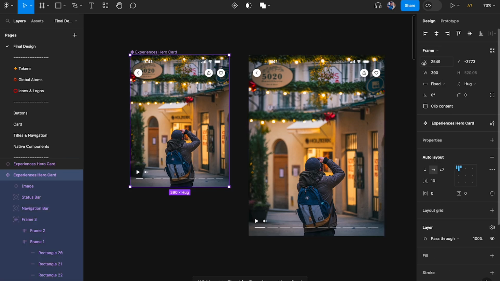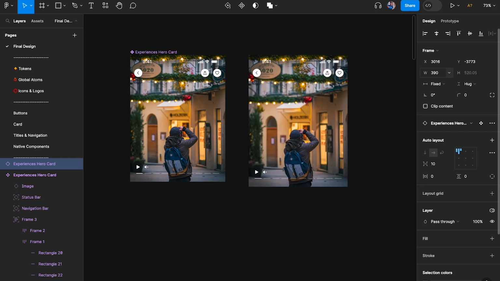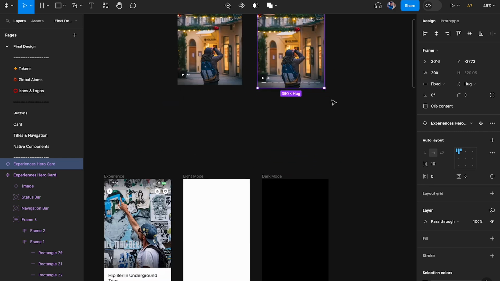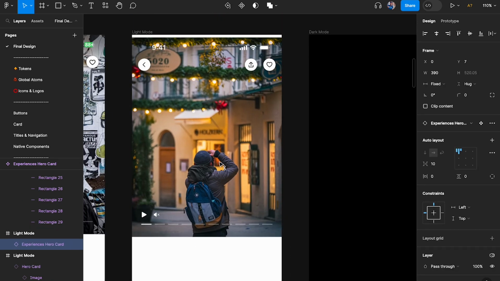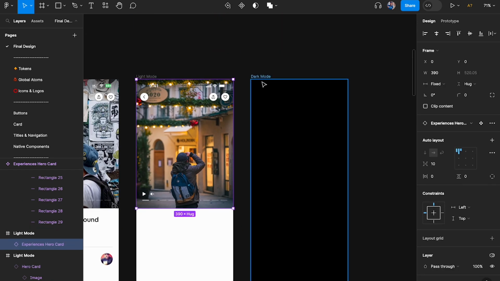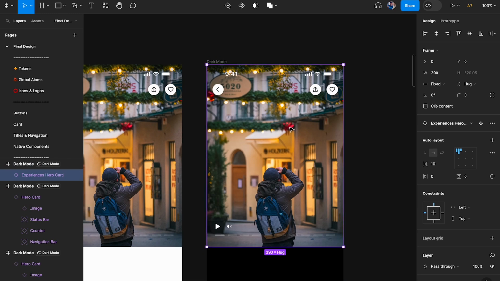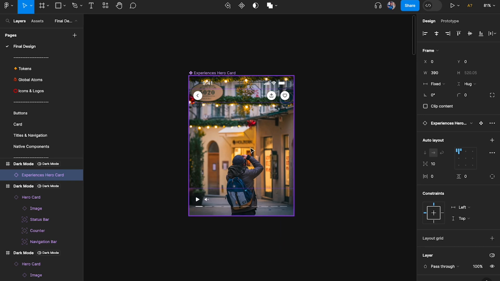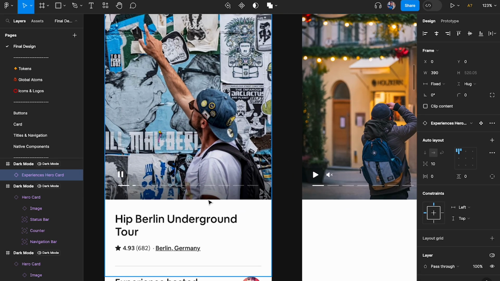Now our original one, we want to set that to 375. And then this is going to be 390. So I'm going to cut that and bring that over here to light mode. Okay. And now let's see if everything works in dark mode. We paste it and I think everything works fine in dark mode as well, right? Amazing. Now, the only thing left is that we want to add a little bit of a gradient over here, all right?